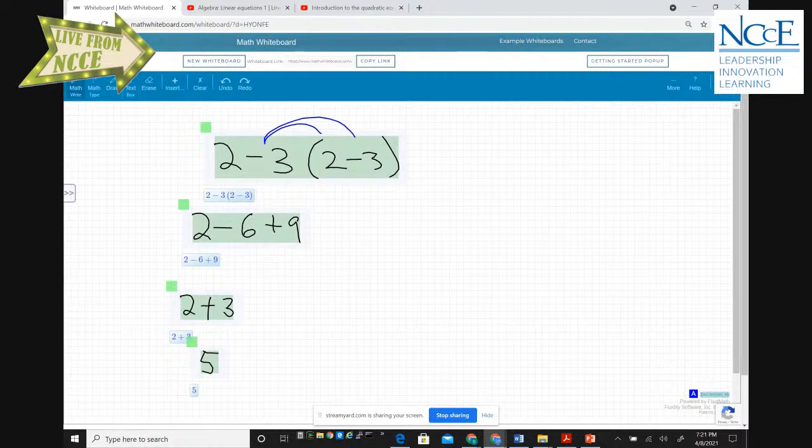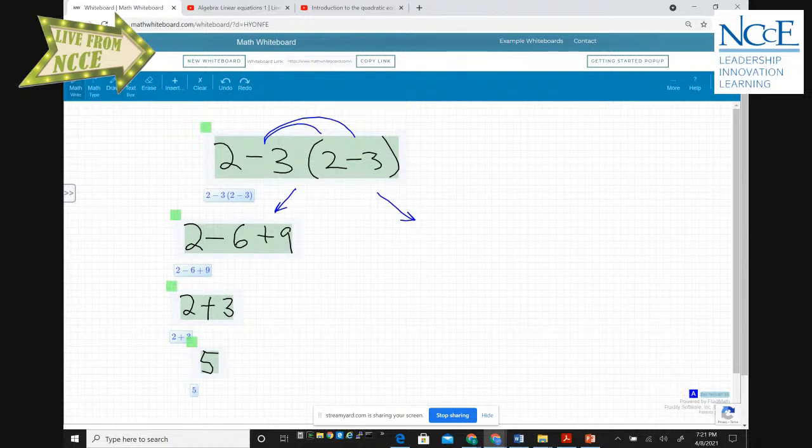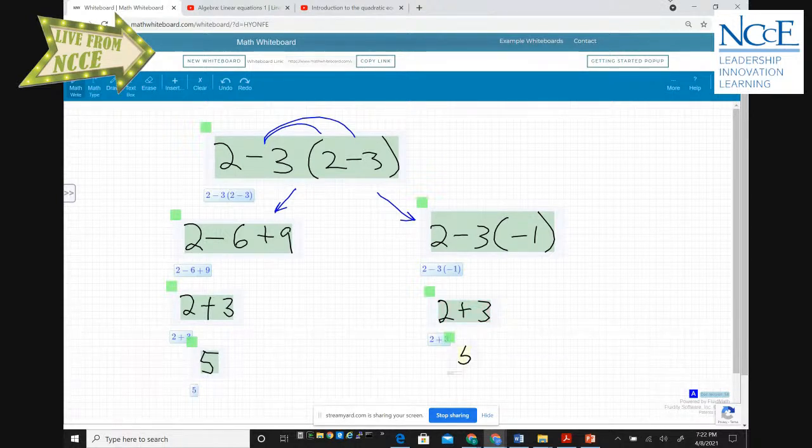But of course, in math, there's always multiple ways to solve a problem. So this is one way to solve a problem here. Another way to solve this problem might be this solution. So 2 minus 3 times 2 minus 3, that's a minus 1 here, right? So that's the first step. And then the next step might be 2 minus 3 times minus 1, that's got to be minus 3, right? Oh, wait a second, what did I do wrong? Oh, I forgot to multiply the negative times a negative, that's a positive, right? And then I know what 2 plus 3 is, that's 5. So pretty powerful, I think, a bit of functionality here that can be used across a wide swath of math topics because we're always solving step-by-step problems.